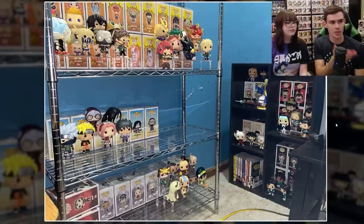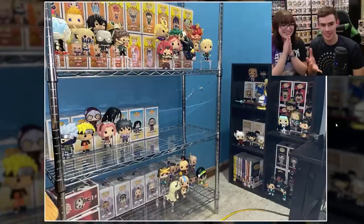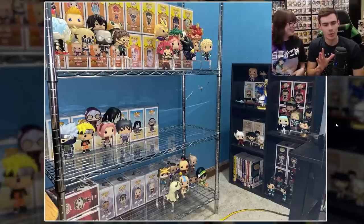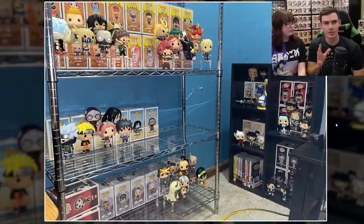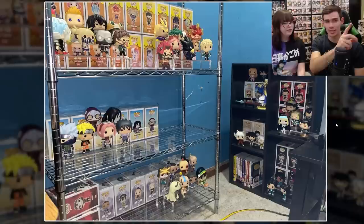I think the Naruto is pretty good because you can see every character. On the right there, you see a Sword Art Online, and then you have a little figure and the swords there, which is a really nice touch. And then the Fire Force, you can see everything, some manga down there, and then Inuyasha as well as the Squid Game pop. So I think I'm going to give this one a 7.5 out of 10, just because of the display issues down below, as well as not being able to see all your characters from the My Hero collection.